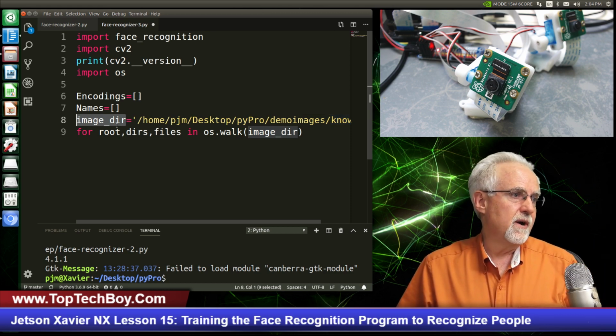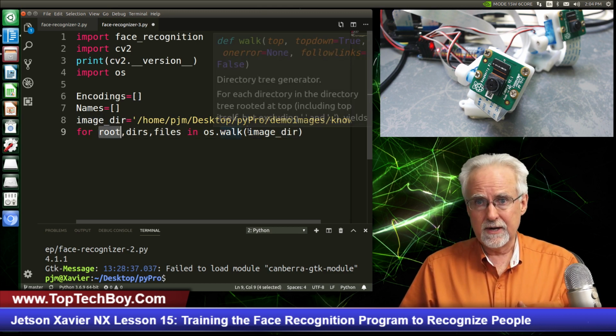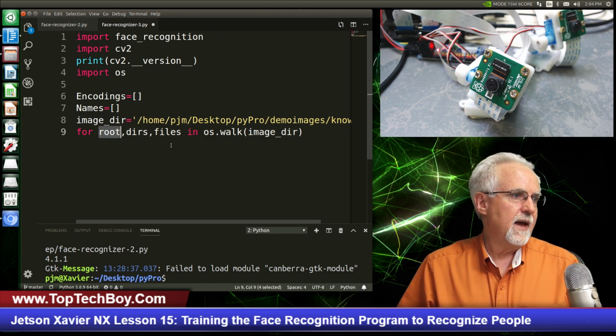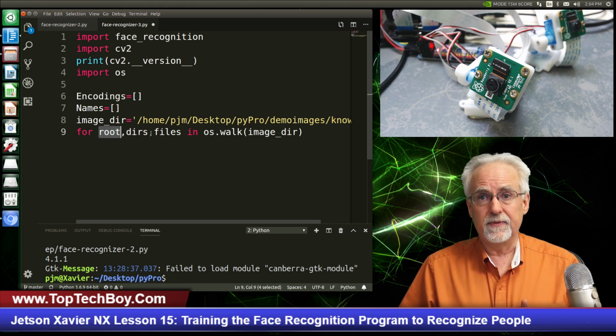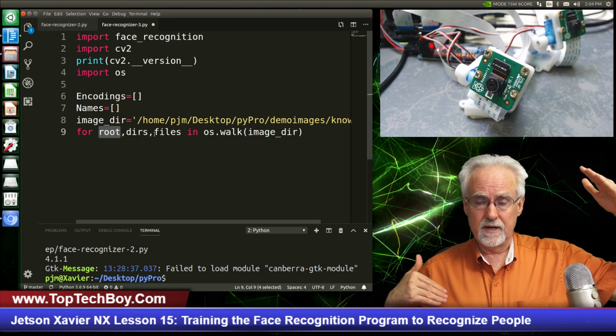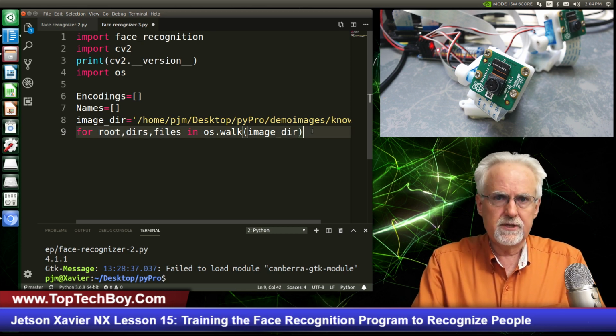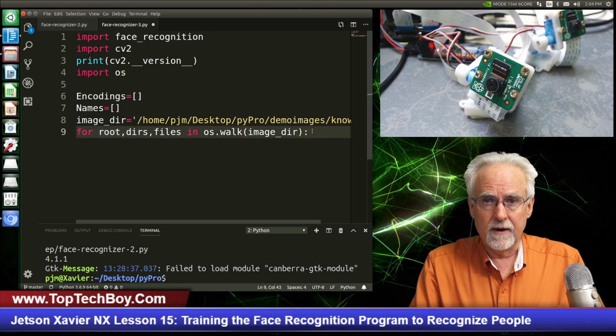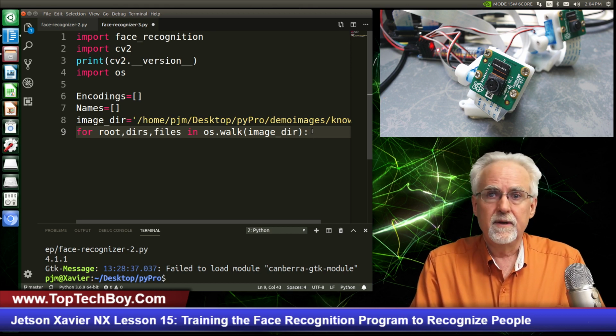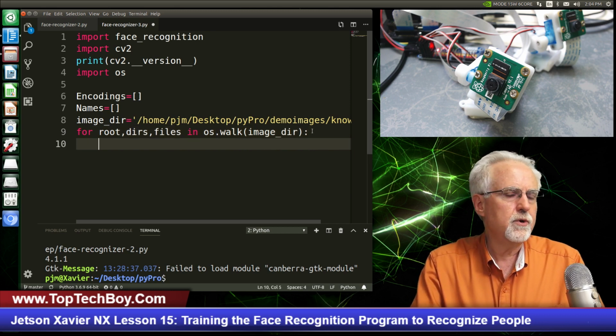And so it's going to always return root, which is going to be the image directory that we already told it, and then there won't be any dirs, but files will have the list of the files that are in there. I hope that makes sense. So this just magically is going to walk through every directory and every file that is underneath our starting point, which is image directory. Now what do we need?